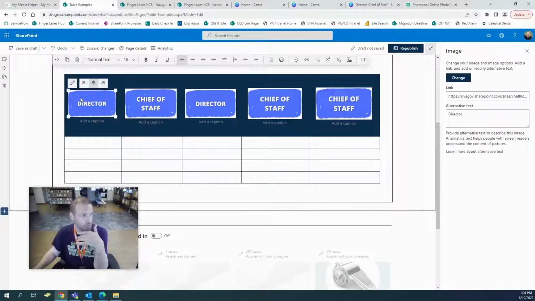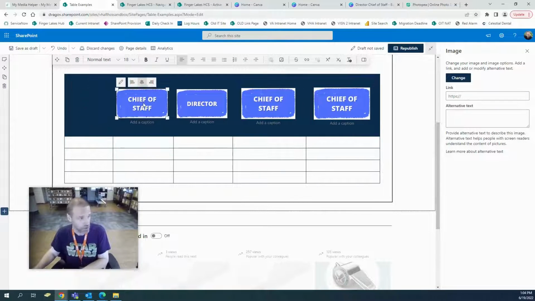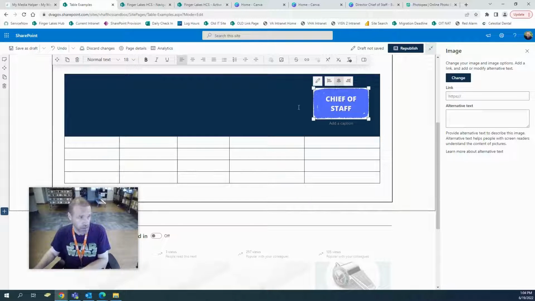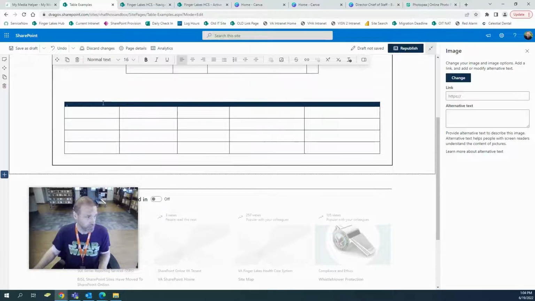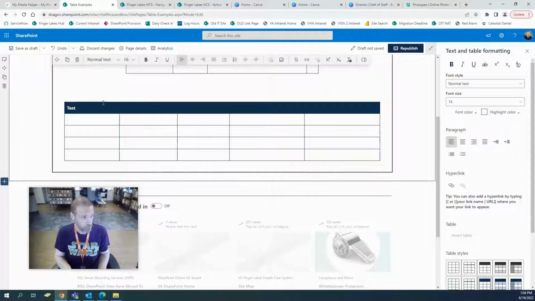All right, maybe you don't want images altogether. We'll just take these images out of here. We'll put just tests, stuff, junk. I don't know. Jeez, fat hands.